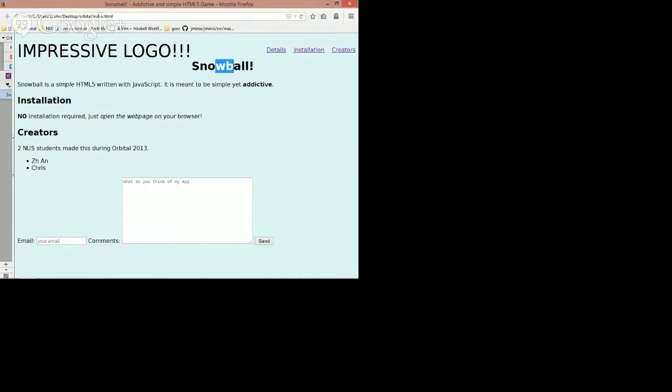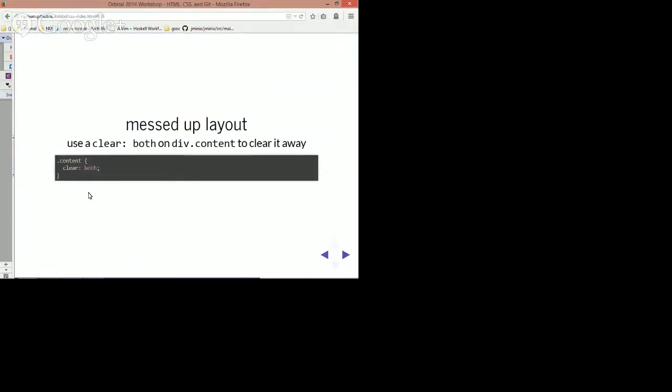You need to understand a bit more about how layout works to understand why we have this problem and how to solve it. But I'm just telling you because you might face this problem when you are doing your websites. And this is the quick way to solve this, okay? You just need to use a clear both attribute on the content that you want to go below the floated elements. Yeah, I hope I'm not confusing you.